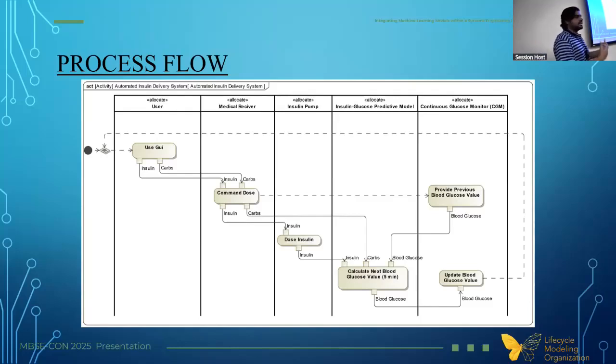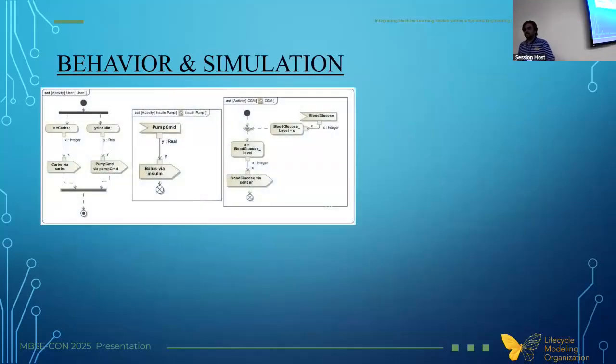The predictive model will take these values, run some internal computations because it's a black box. I don't know what it does, and it will output a certain blood glucose value of that patient 5 minutes down the line, as in the future. And that value will then become the current value. So every time the predictive model outputs a blood glucose value, it takes in the previously predicted value as input. And this is just some under the hood stuff that I did.